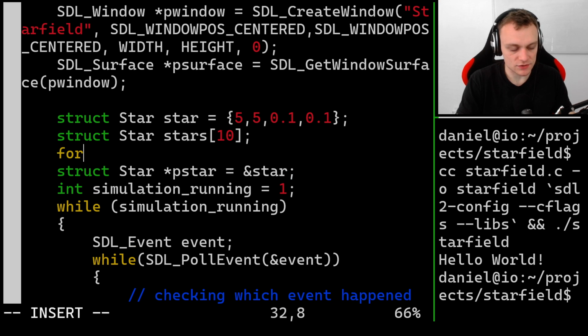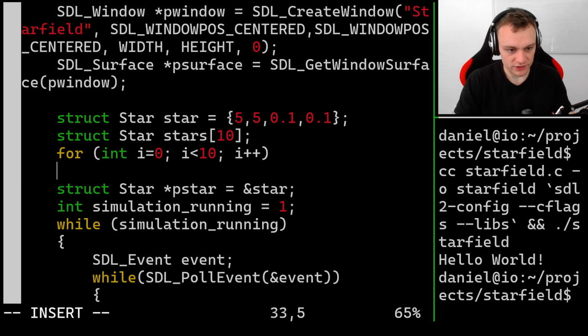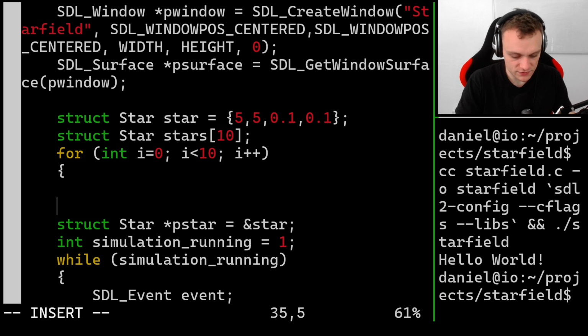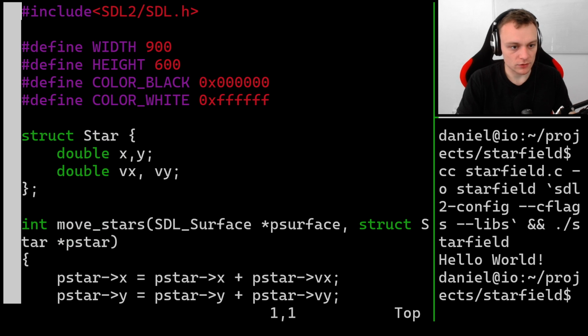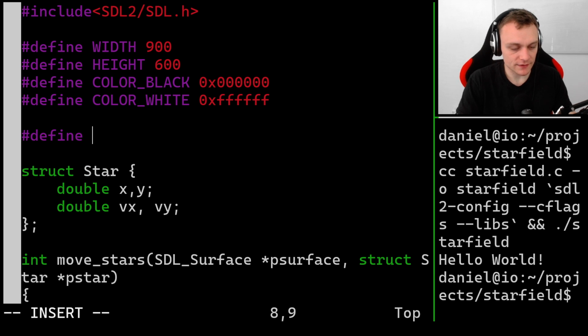And let's generate stars. For int i equals 0, i smaller than 10, i plus plus. So let's loop over the 10 stars. Don't worry, we'll use variables soon. Or let's do it immediately. Let's define star count, and currently it's 10.